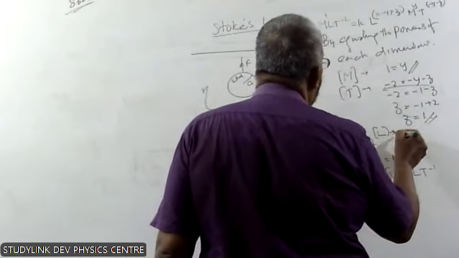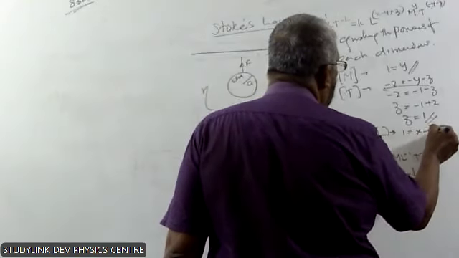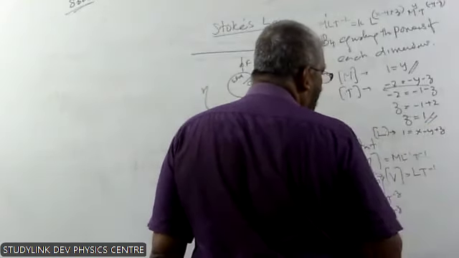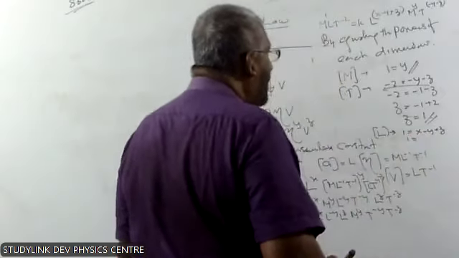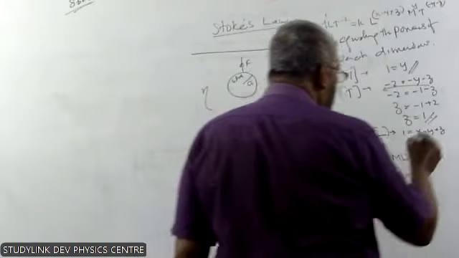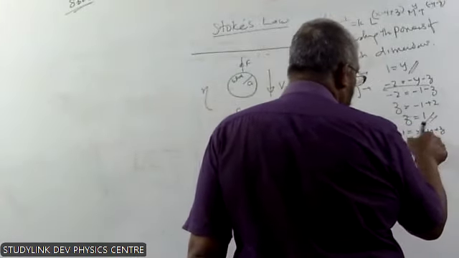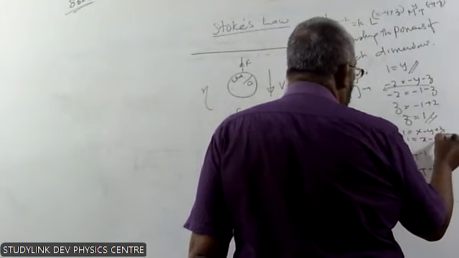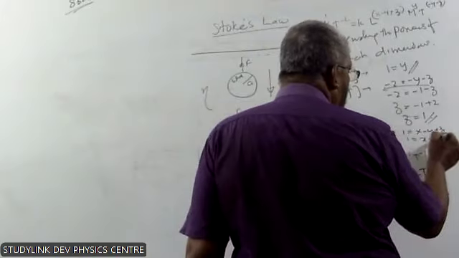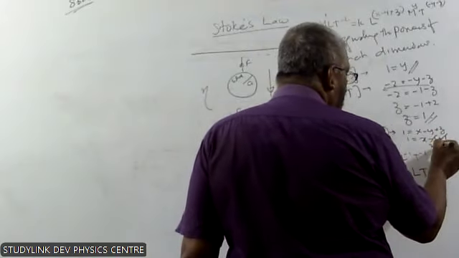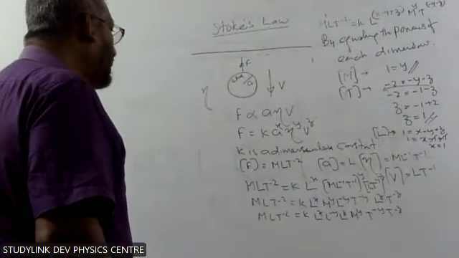Then you get 1 is equal to x minus y plus z. Then 1 is equal to x unknown, y is minus 1, so minus y is 1 plus z. Z is equal to 1. Then minus 1 cancels off, x is equal to 1. Then we can find like that.